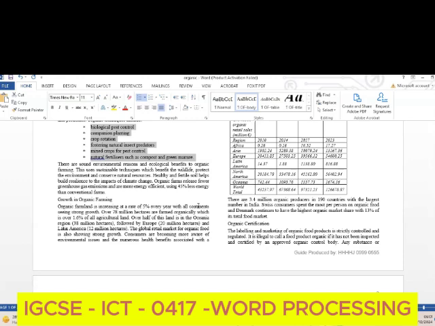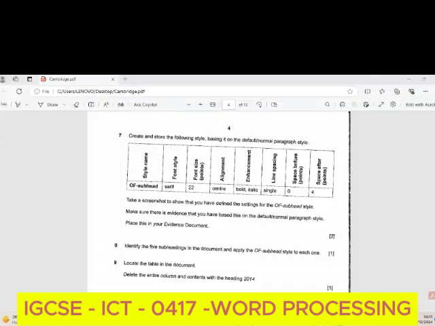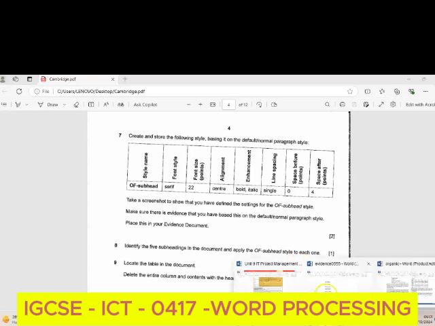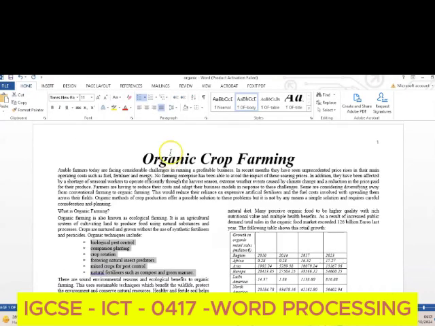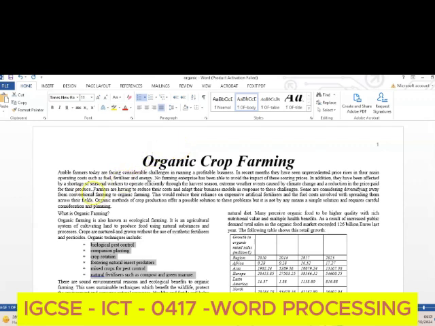So the style that we need to create here is called off some heads. So that's the style that we are going to create there. So my default paragraph style is off body, so it's fine.